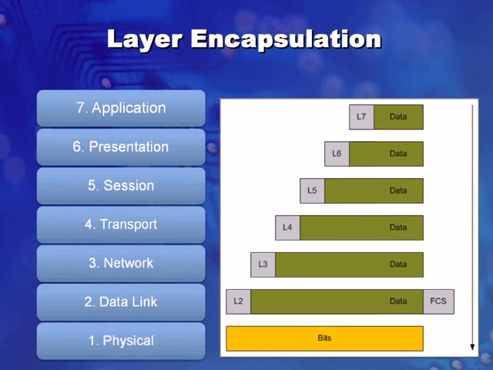As I continue down the stack, now I need to go to layer 3. I need to put the IP address of my host and the IP address of Google. Now, what happens in this case if we don't know the IP address of Google? Well, we start using other protocols that help us out here. For instance, in this case, we need DNS. So DNS would go and do a request to a server somewhere saying, hey, I need the IP address for google.com. And the DNS server would respond back and say, here's the IP address for Google. I could now create my layer 3 header and send my information.